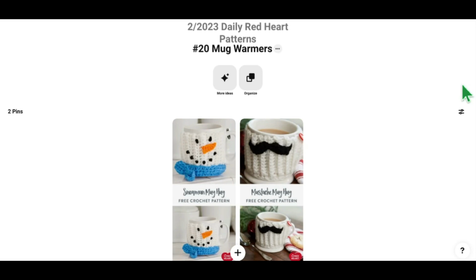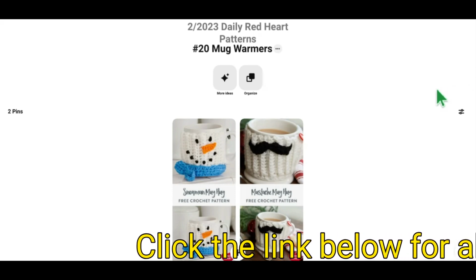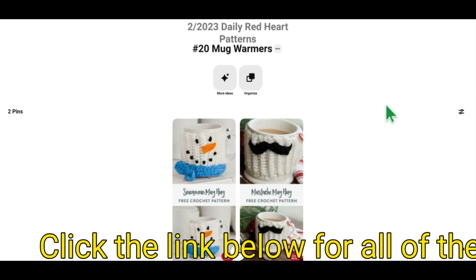It's day 20 and it is Mug Warmers, the daily Red Heart Patterns as our series continues. So yesterday I took you on a very long journey of plushies. We had several pins. I want to say there were 9 of them. But today is going to be a shorter day. We just have 2 pins, but I thought they were too cute not to share.